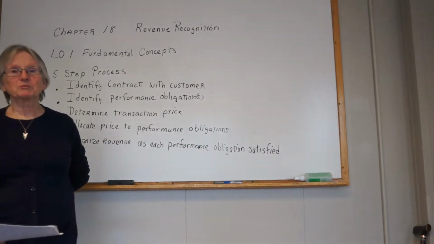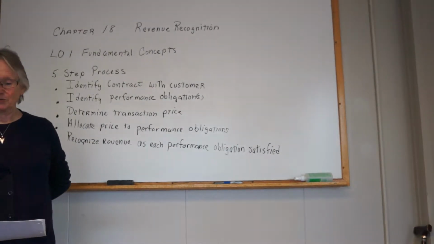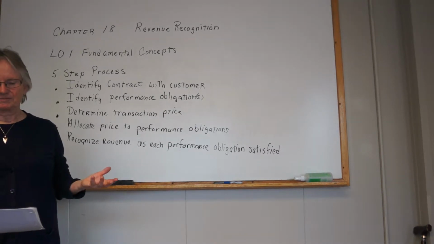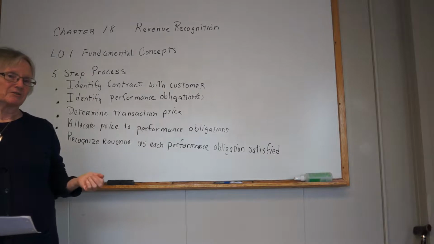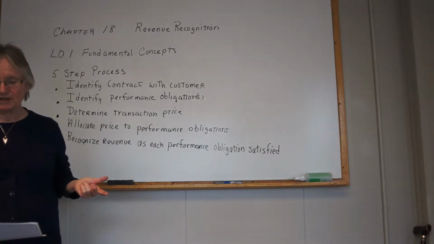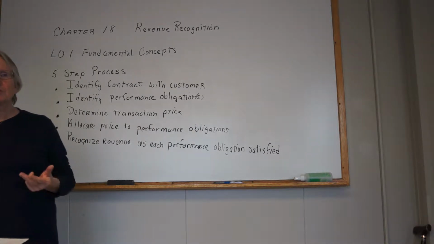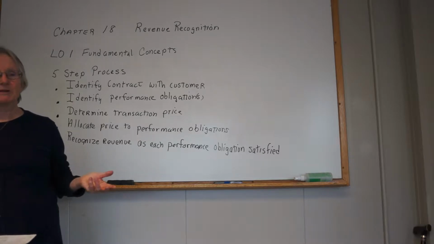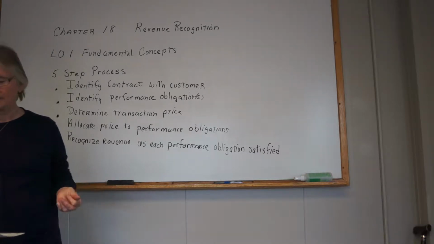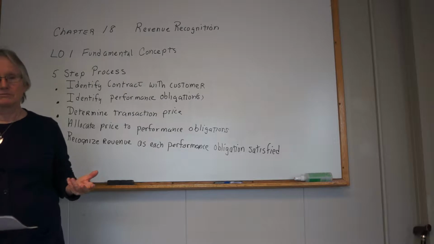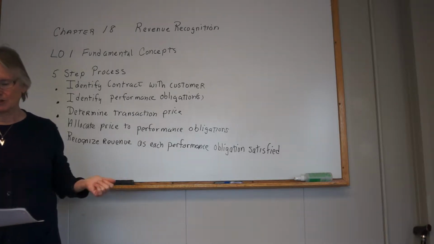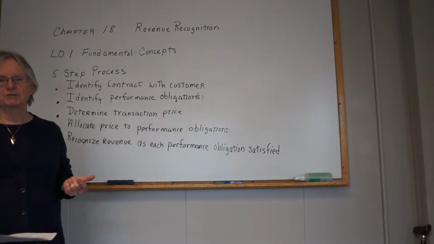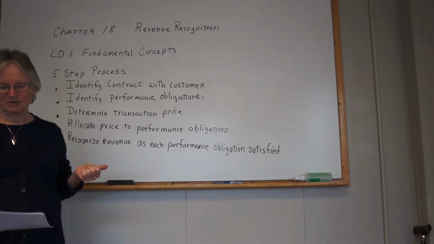So if we were going through the process, you say identify the contract with the customer, yeah, we can do that. The separate performance obligations, well, you have to ask: are the bagel and the coffee separate performance obligations? They would be separate performance obligations if they could be sold independently without each other. The answer is sure, someone could just buy the bagels, someone could just buy the coffee. So there are 2 performance obligations, the coffee and the 2 bagels.